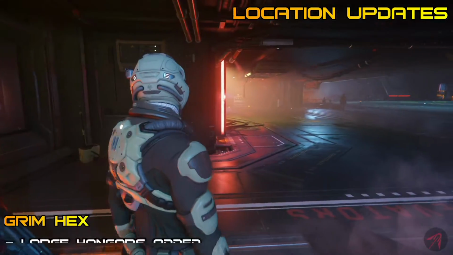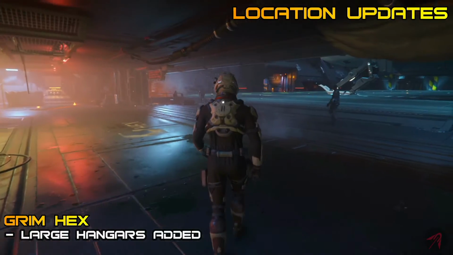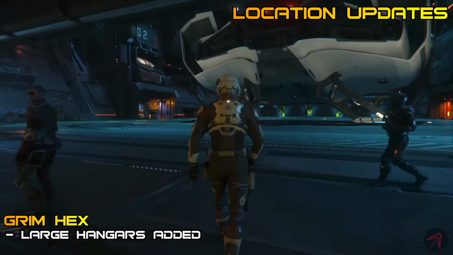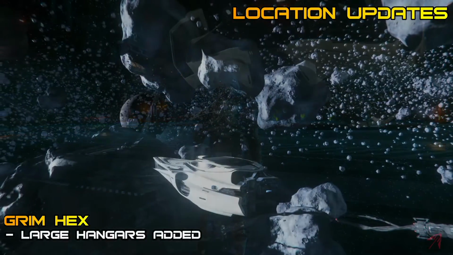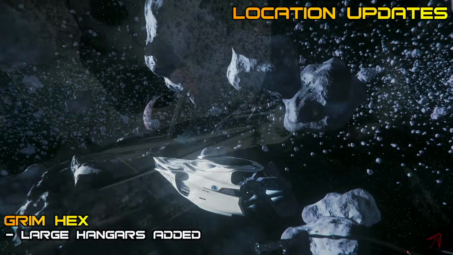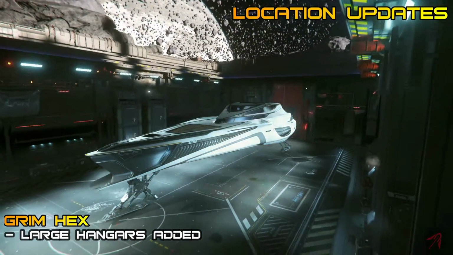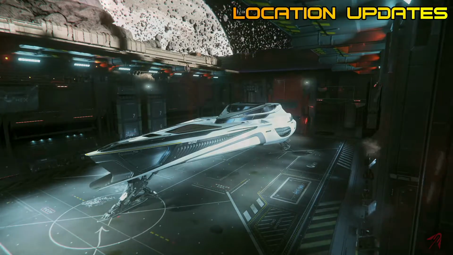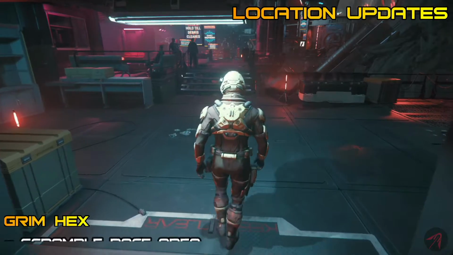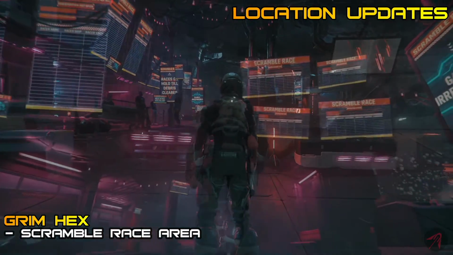So let's start with the hangars when they open properly. Grim Hex has upgraded hangars capable of holding all big ships now. That's right, even the high rollers and their 890Js can come hit the action at the track with the massive Hangar 1, making this the go-to spot for large ships in the Crusader area for now. Speaking of the racetrack, that's one of the biggest additions to the station, where it's strongly suggested that gambling is coming.